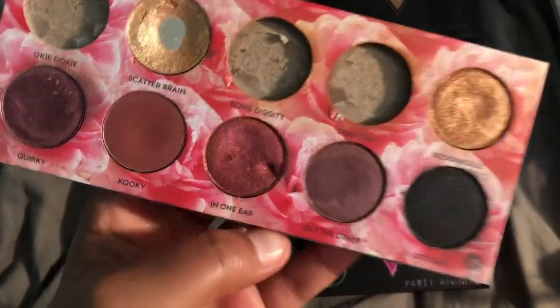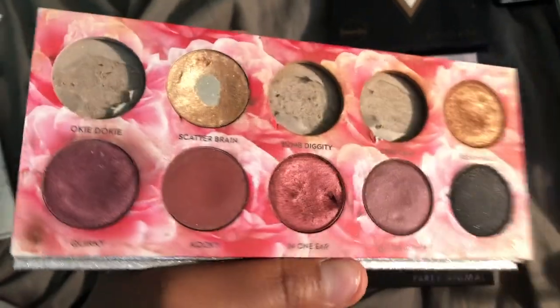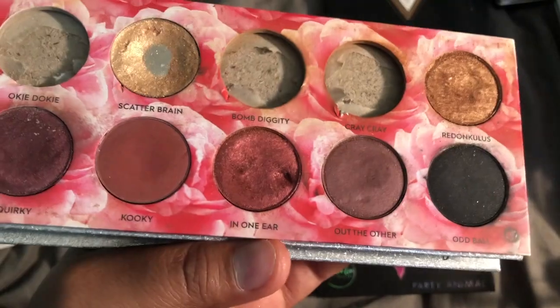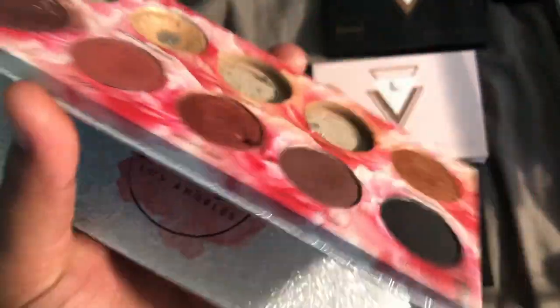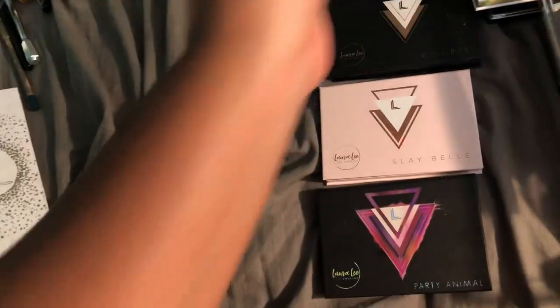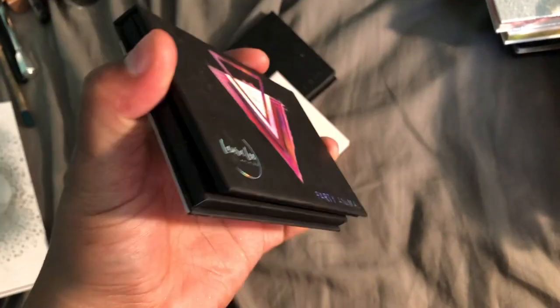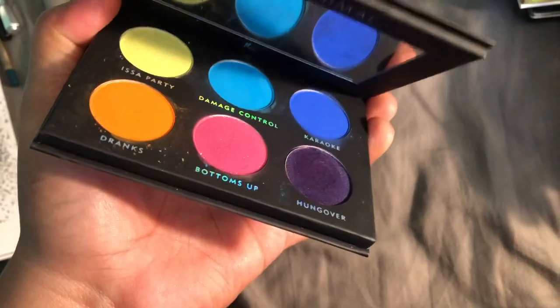I don't know. So I think I have to put it on the chopping block and determine if those shimmers are worth keeping almost. I don't think so. I don't know. Yeah, so that one we'll put on the chopping block. These are my children. I love these palettes. Boss Babe, Sleigh Bell, and Party Animal. I was thinking of Party Animal, but I feel like I just love it for a staple, good color look whenever I need it. So, yeah, we don't need to put her on the chopping block. I kind of determined my feelings.